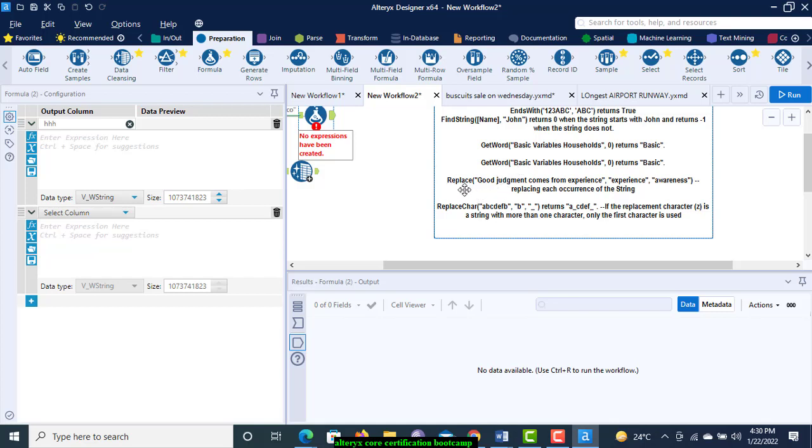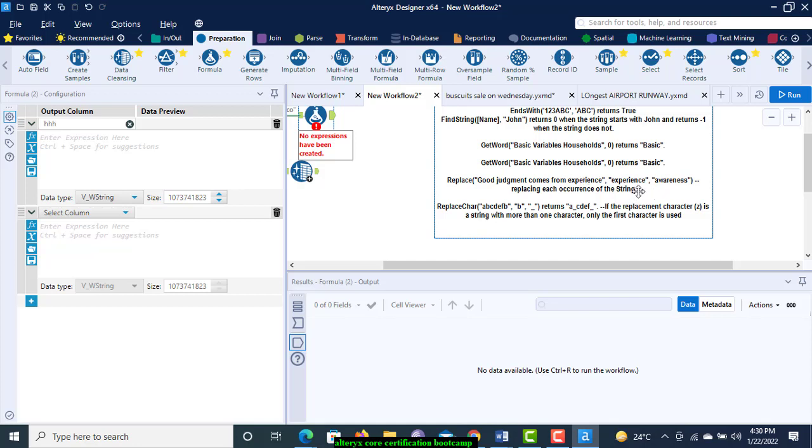Now replace. Replace is when you want to replace something in a sentence. So you use replace, and then you give the text, then experience and awareness. You want to replace experience with awareness. Suppose experience appears multiple times in the sentence, it will replace all of them with awareness and give you the answer.